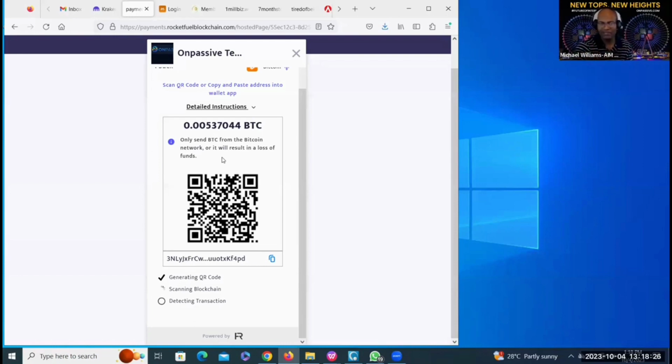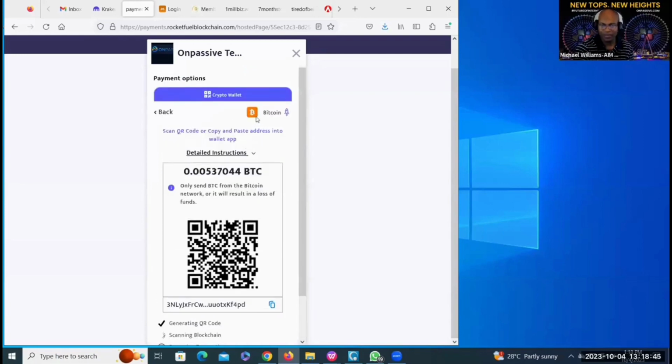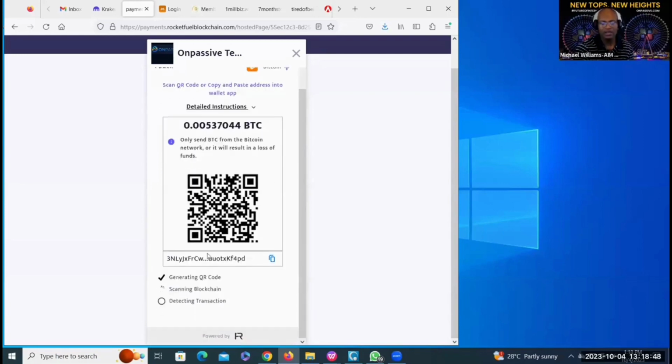I think it's maybe like $5 or something like that. But you can always take this number and put it into your browser and ask how much USD that is, and you'll see exactly what the amount is. It's probably like 148 or something like that. But the bottom line is this is the amount that I need to send, and I already said that I'm sending Bitcoin. So therefore I want to copy this address and we're good. So I'm gonna go over it.